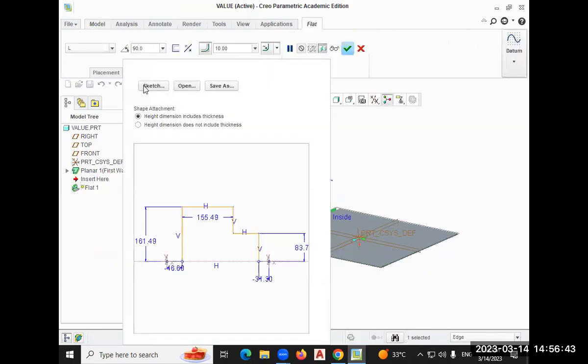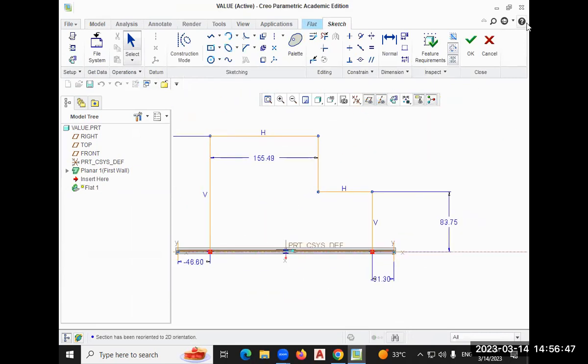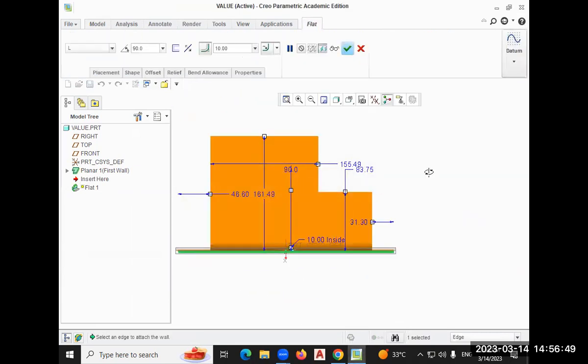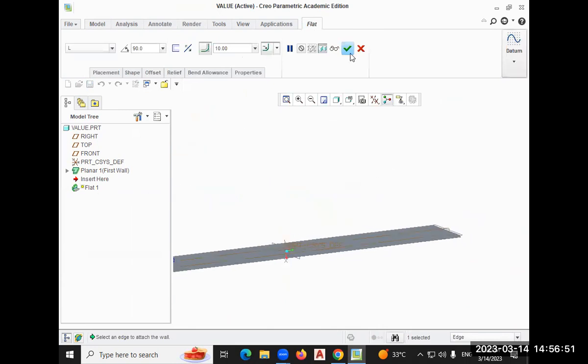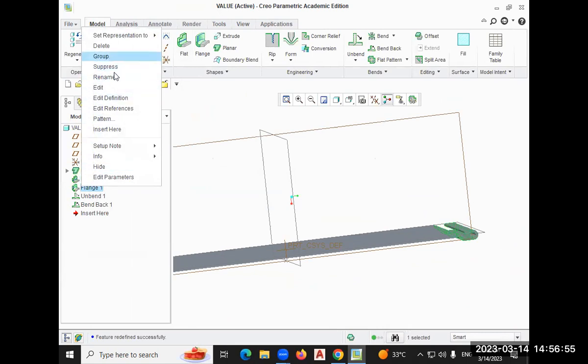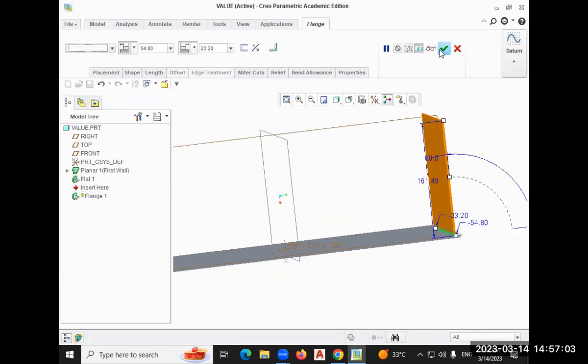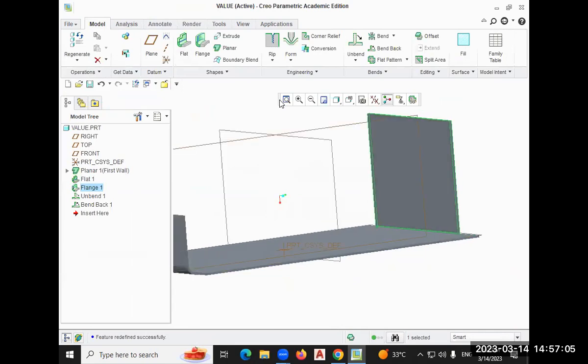So if you see the shape here, you can see a closed sketch here. Okay. But whereas when you create a flange, just like the extrude option, you create a sketch. Okay.